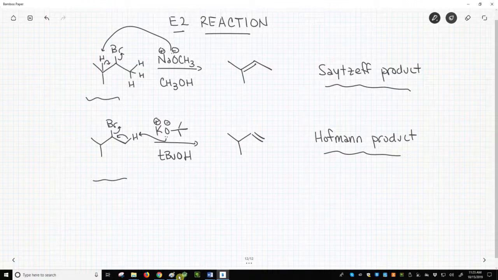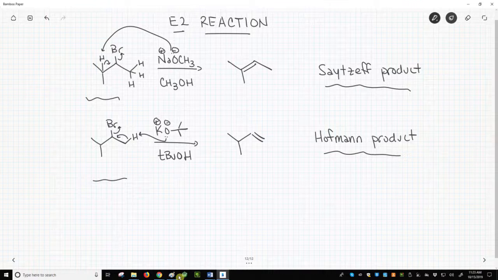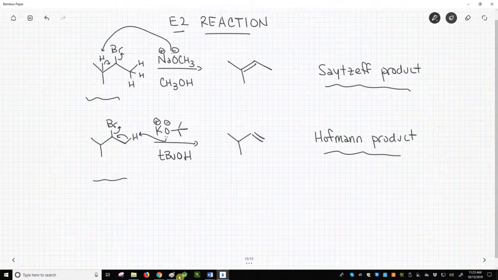In SN2 reactions, we often show the deprotonation step. For E2 reactions, the deprotonation step is almost never shown. The chemistry of the base is less important because the base is not incorporated into the structure of the final product.